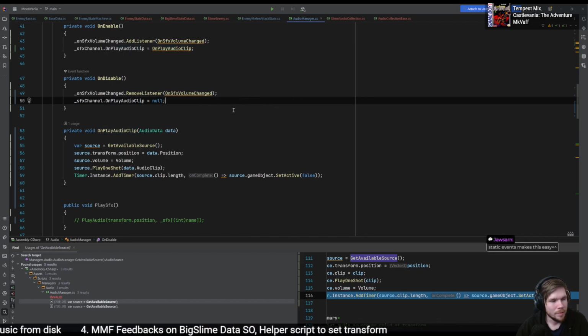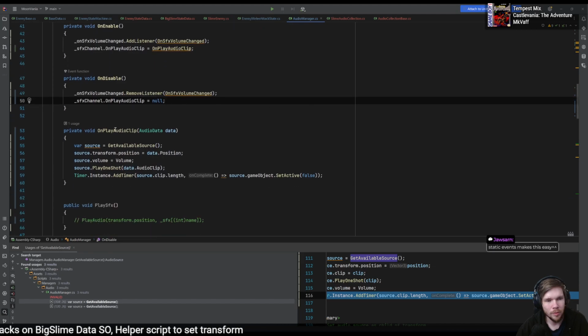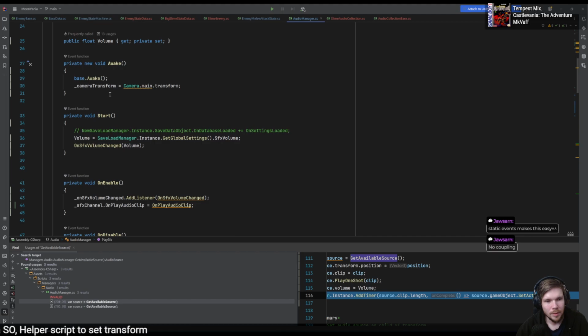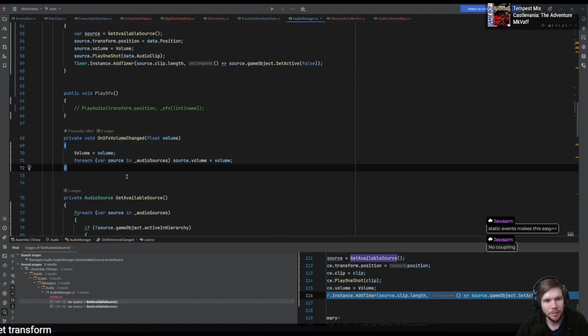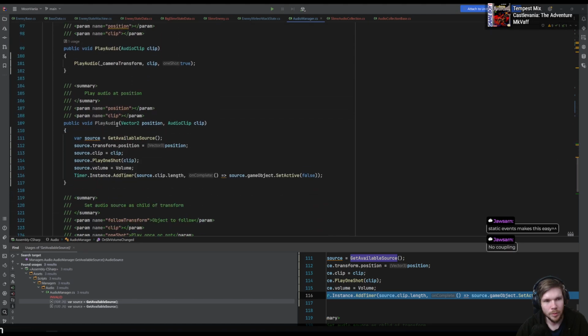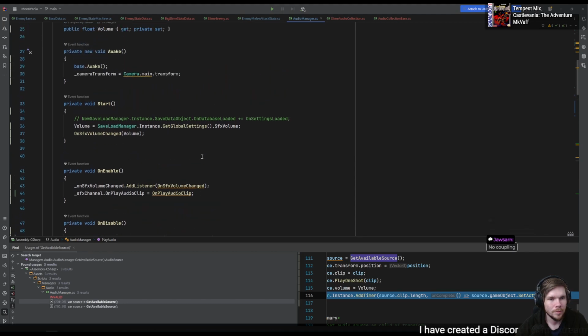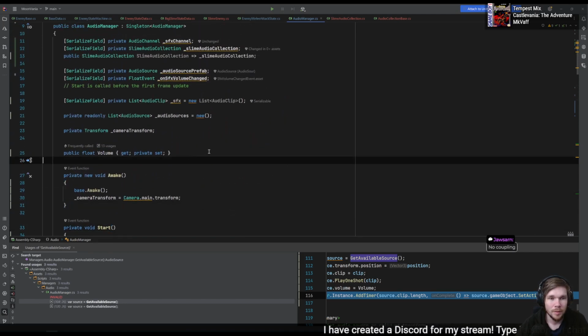Static events make this easy. What is the difference between static events and just calling play on a method somewhere? Play audio clip. Well, you are coupled to the static class that has the event, but that's pretty much the same as a scriptable object.